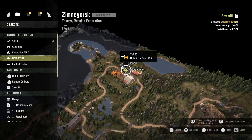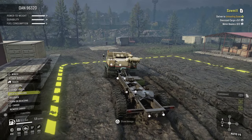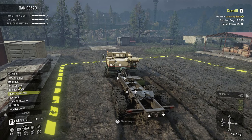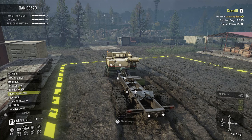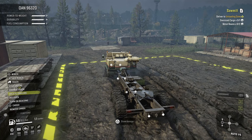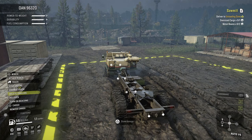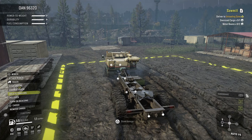Let's go ahead and jump in the dam. We are going to slowly sink. So you do sink in this game. You don't sink like you do in Expeditions. I hate to say it, but I like some of the things in Expeditions. They just need to apply it to a game like this, and do away with the quote unquote scouting.